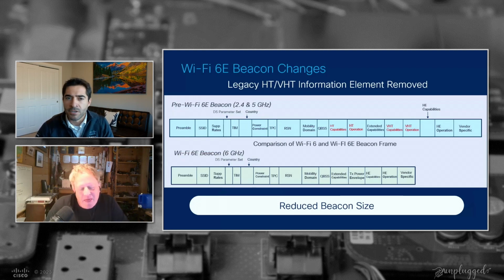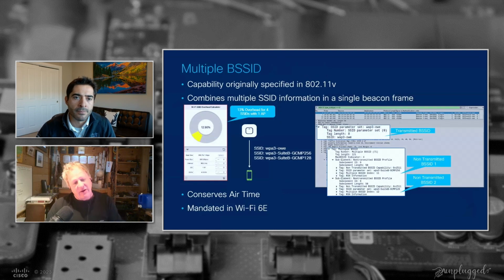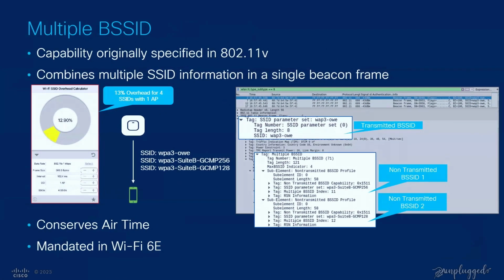But what about beacon overhead in general? Well, again, Alfredo, thank you. Good consideration. Let's start by taking a look at multiple BSSID, as it's called. And I want to direct your attention to this Wi-Fi SSID overhead calculator that we're showing on this slide. And if you go out to Google, you can find a Wi-Fi beacon calculator. There's several of them out there. And what we've used this for and continue to use it for is to understand how much overhead am I seeing? How much channel utilization is being eaten up with just Wi-Fi beacons?